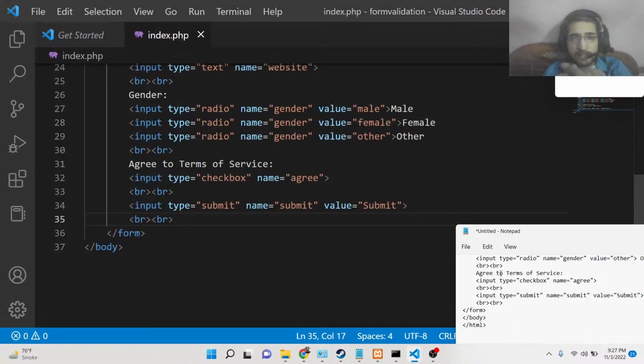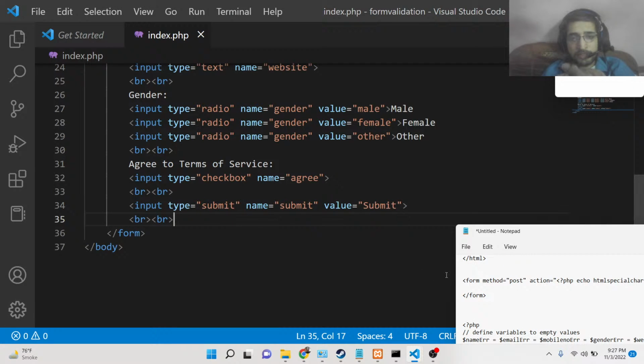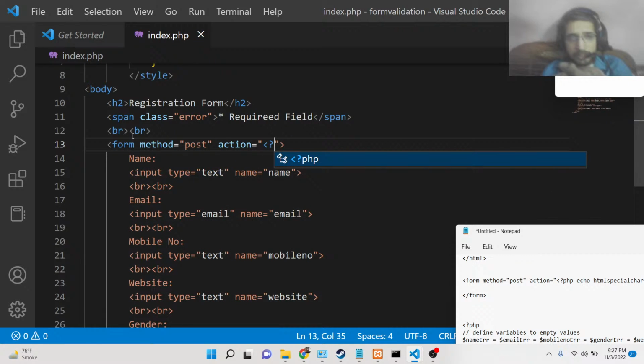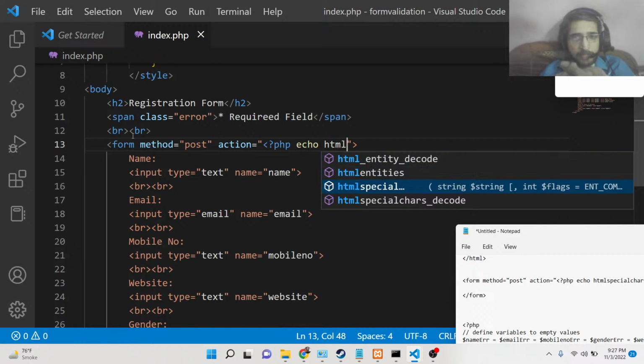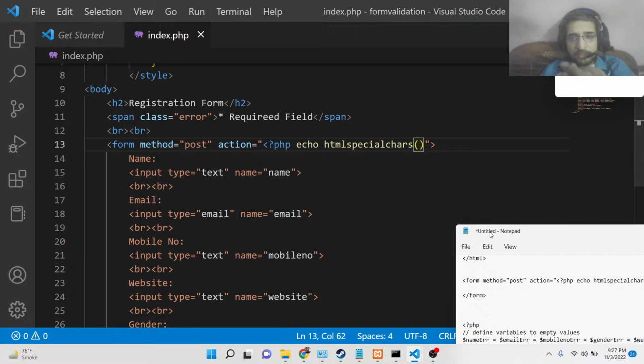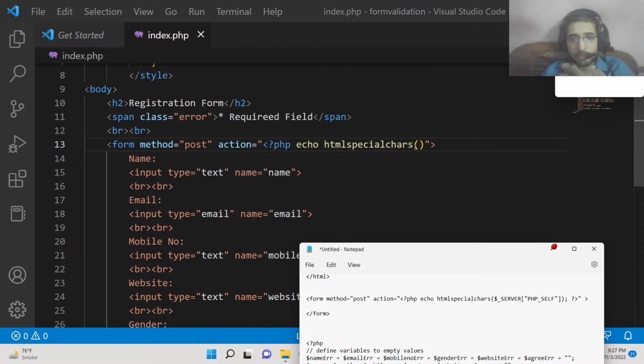It's very simple, guys. First of all, we need to write some PHP code here. Inside this form, we need to attach a method property. This method will be post. By default, the method is get if you don't provide the method argument, but we need to explicitly provide the method as post, and then the action parameter we need to provide. So we need to write some PHP here, echo, and here we will use this htmlspecialchars function, and here we need to pass a string, guys. Basically this string will be a constant.